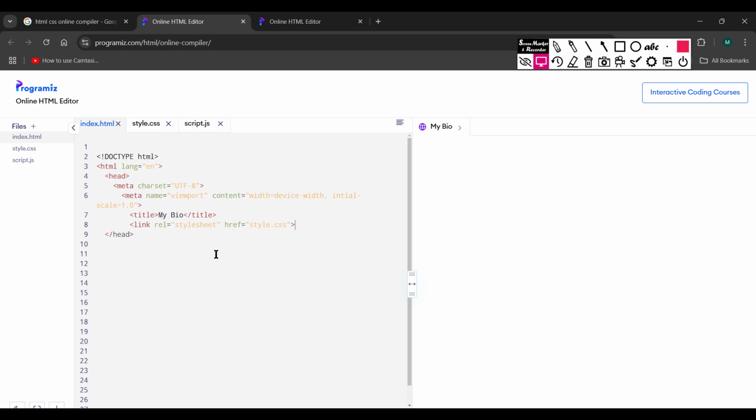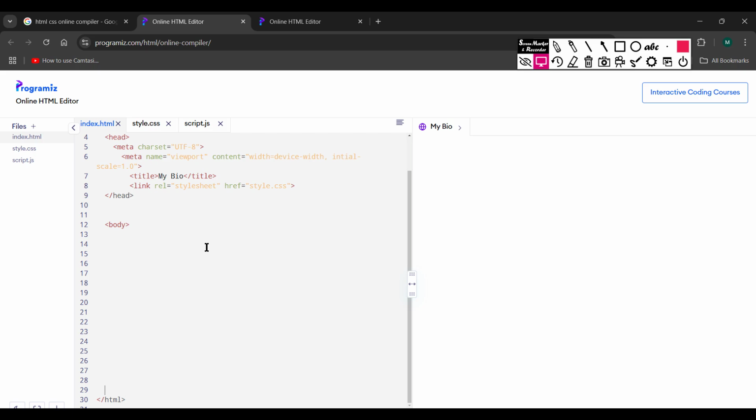Then our first portion of this has been quite done. Now it's time for our body portion of the HTML file. Here we have the start tag. Let's add the start tag of the body. Within that, all the content is situated. So within the body element, we have some other portions.